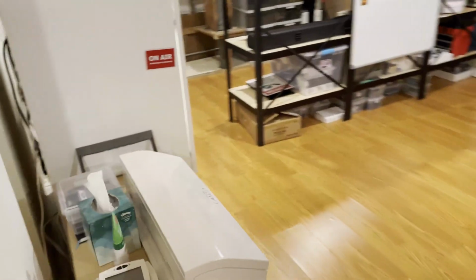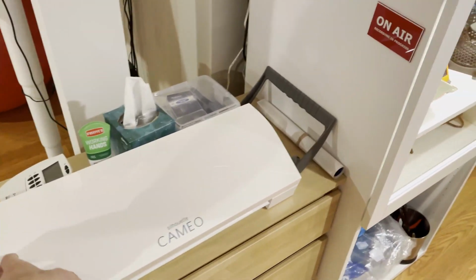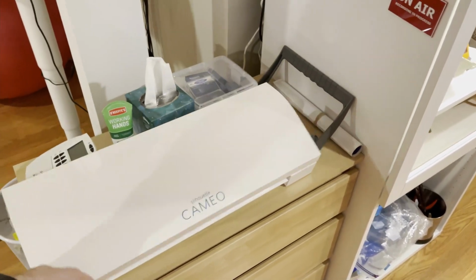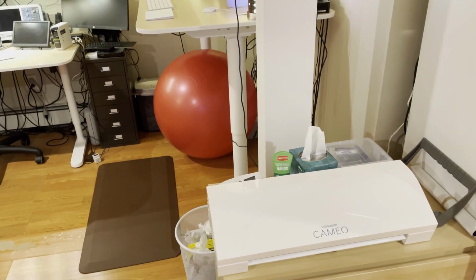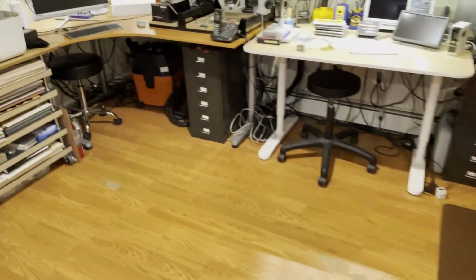So what else we got in here? Man, this is going on and on. Silhouette Cameo, vinyl and paper cutting machine. Nice for doing craft projects as well. We talked about the laser cutter, talked about the 3D printers. What other things do I really like?